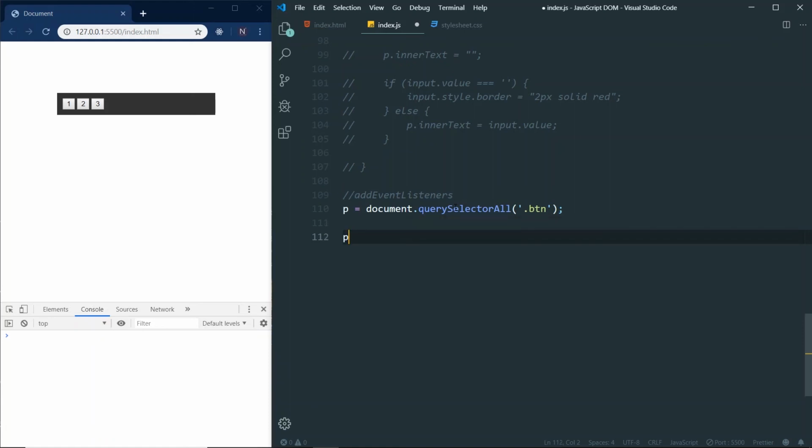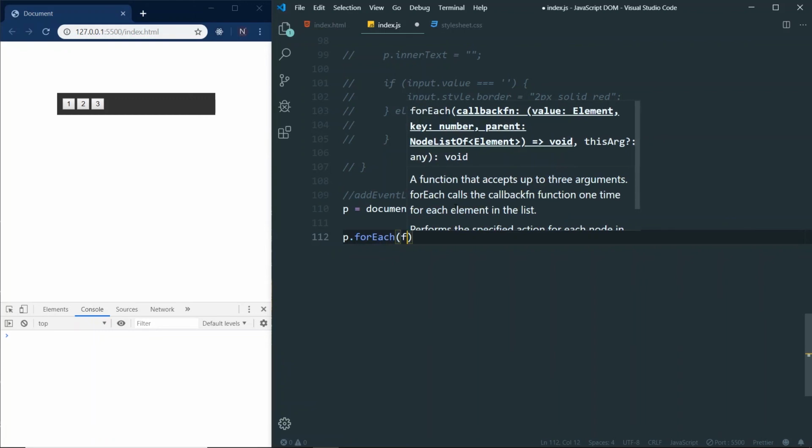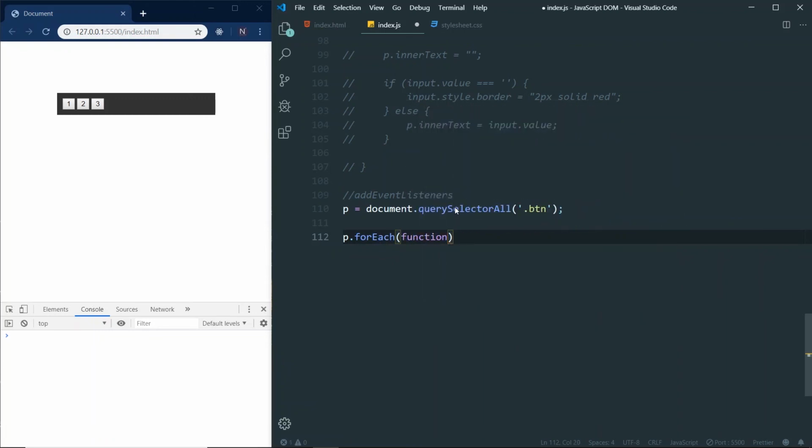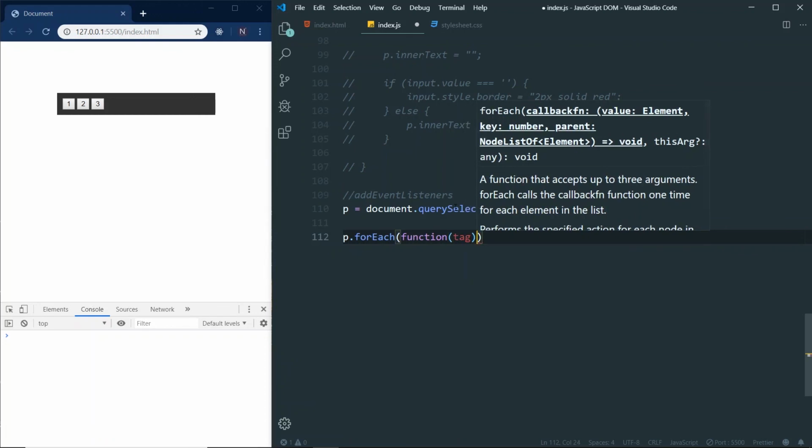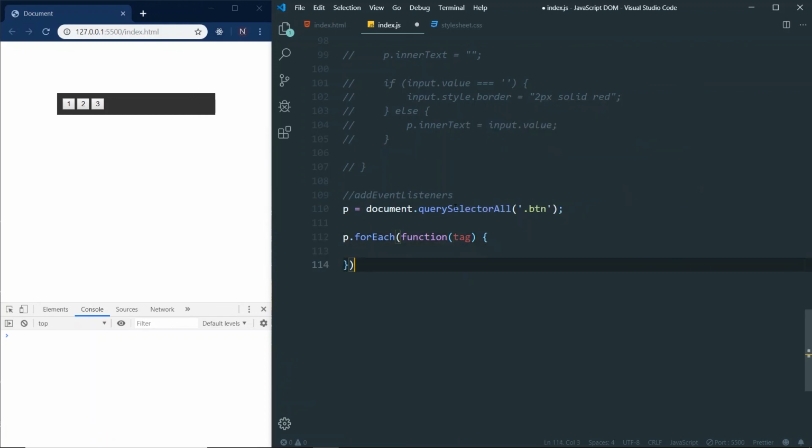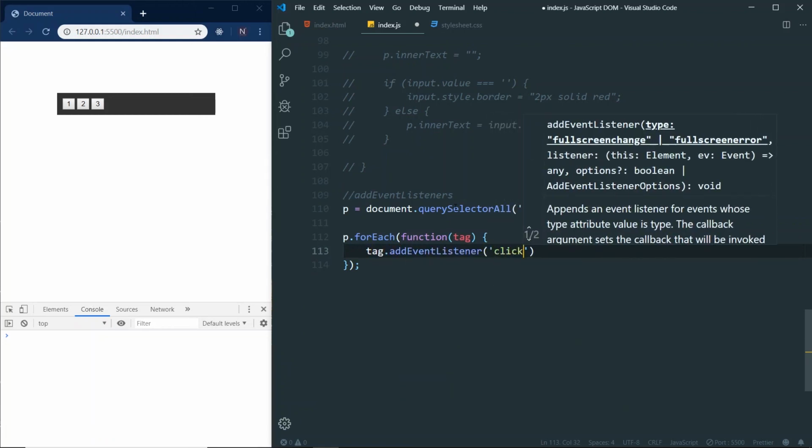And then we can say p.forEach function callback, and here we're going to give a tag. Okay, so in this loop we're going to say tag.addEventListener click.